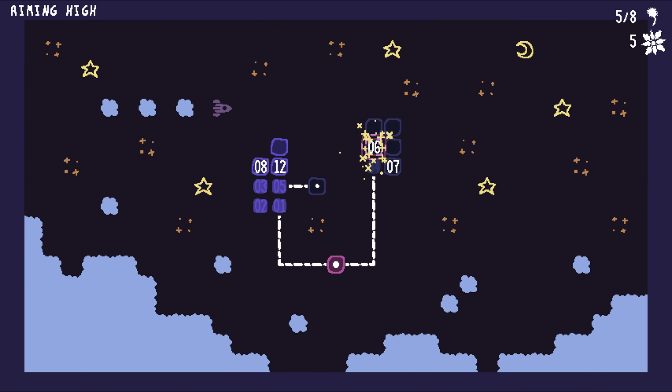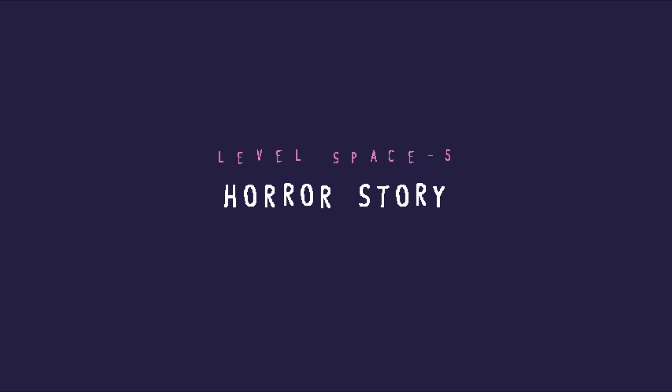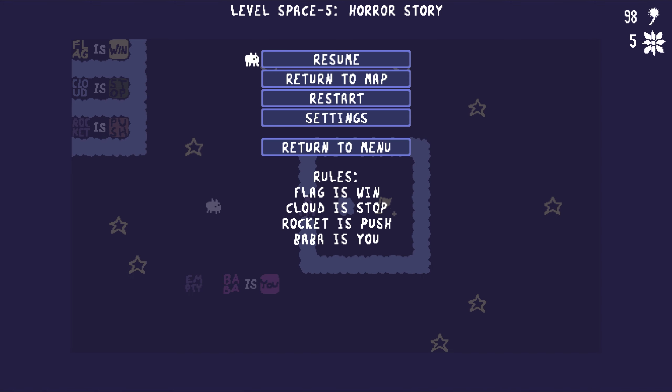Hard level, but we did well. We really did well. That was a good job. Okay, it's a good time, I guess. 6 out of 8 completion. Maybe I should take a look at the extra level. Hopefully I'm not killing myself in the process. Horror story has an existential crisis. Horror story, which one? This one, sure.